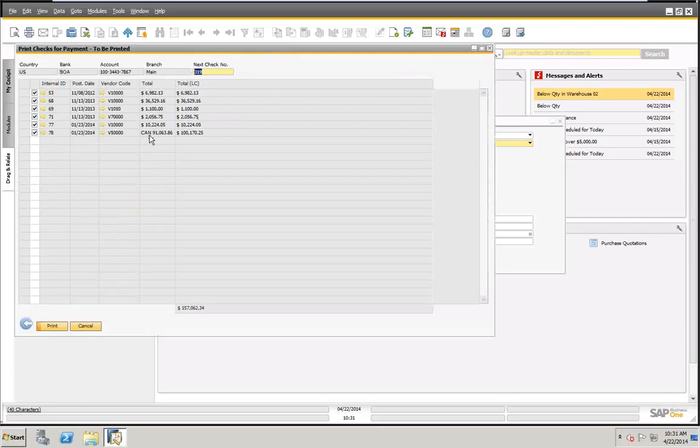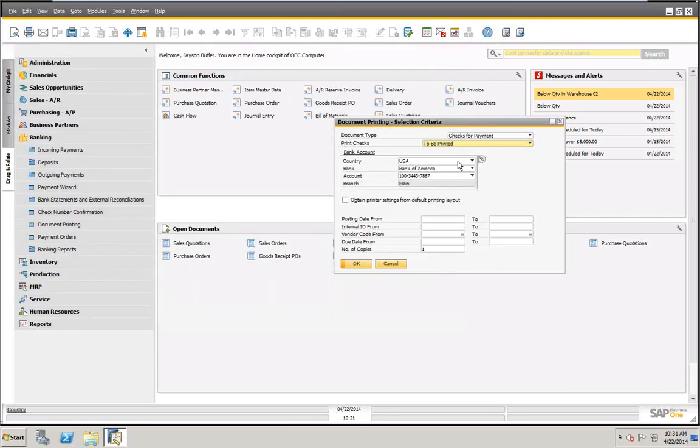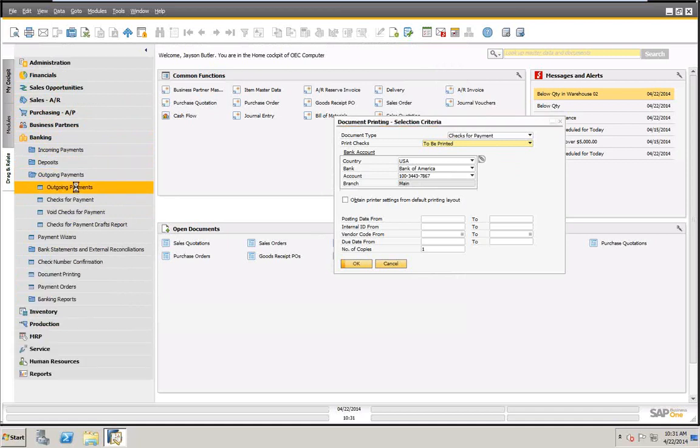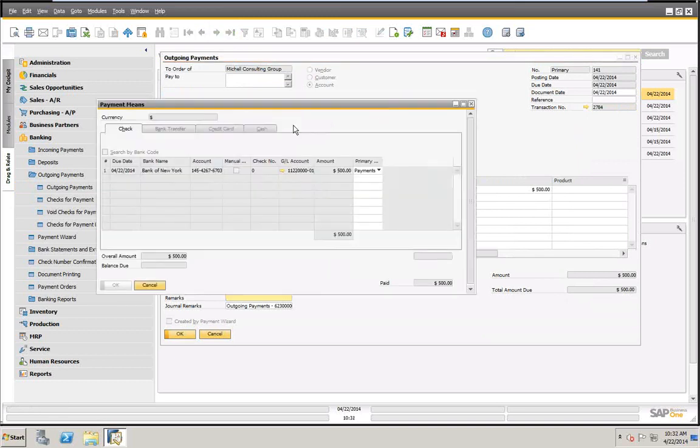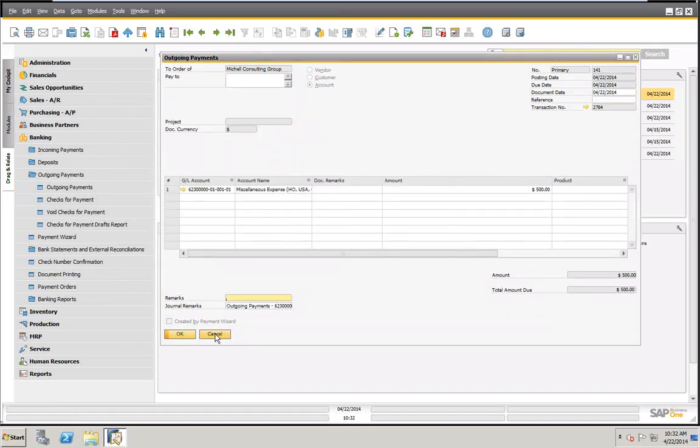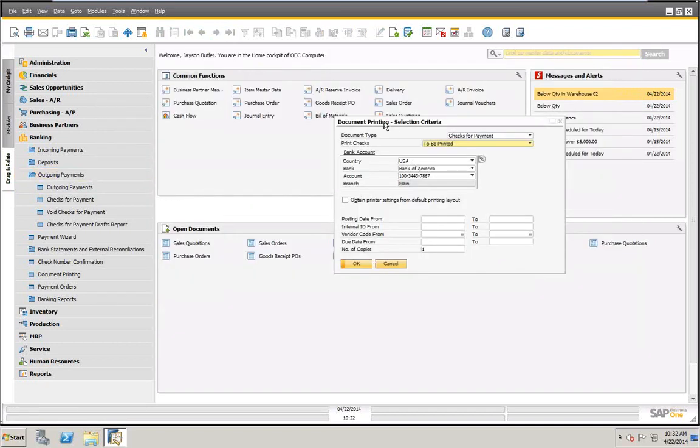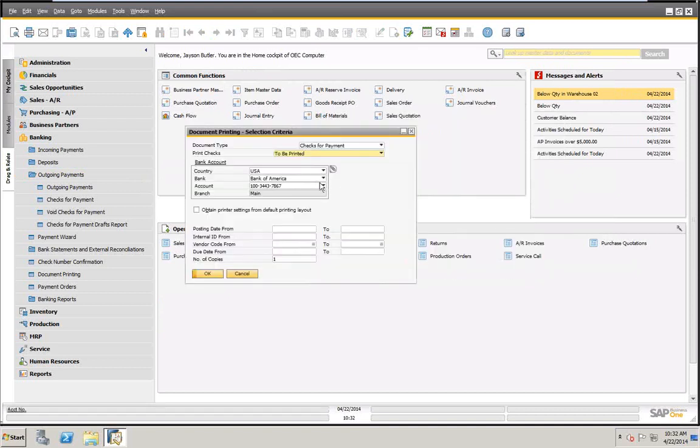again, you can see the information here. Let's see what bank I chose, because I don't think I chose this bank, because I don't remember that many checks, but I could have. So let's go back here to the outgoing payments. We're using Bank of New York as our default bank. See the difference here. Again, you can have multiple house banks. Those other checks were set up for Bank of America.